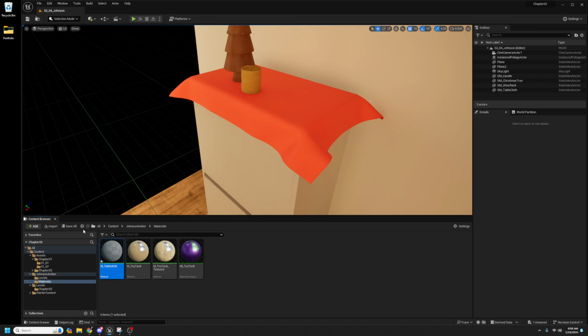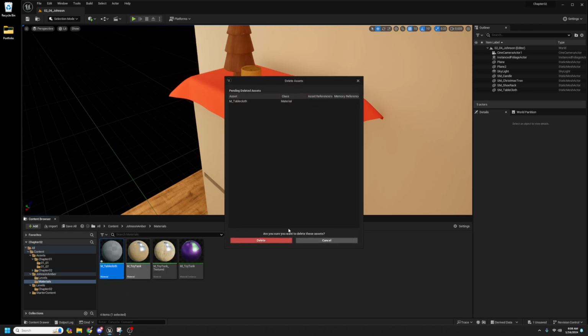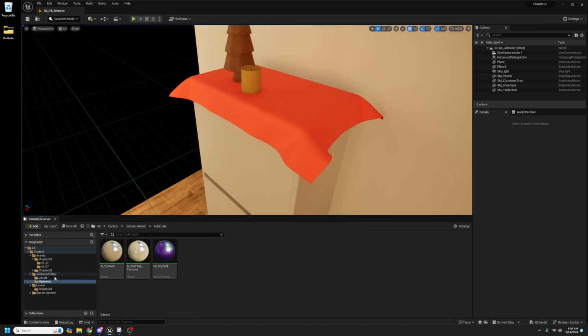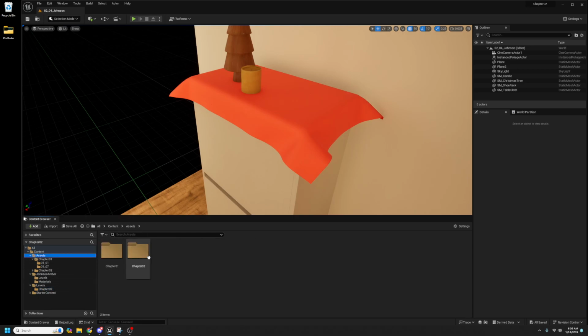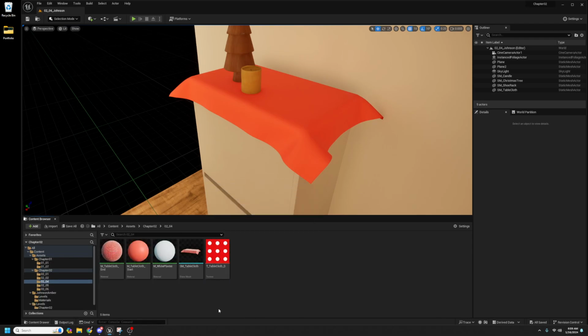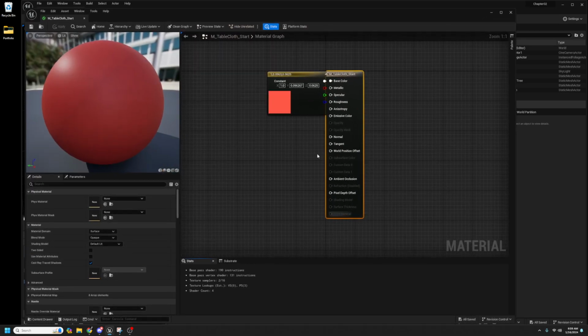Oh, wait, I'm sorry. We actually have one that is available to us. Chapter 2, let me find this asset. Chapter 2, 2.4, M tablecloth start.